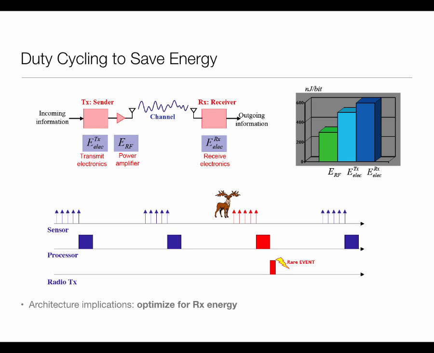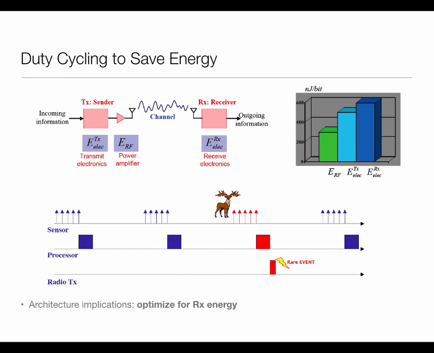This event needs to be transmitted all the way back to some receiver. Now think from the receiver's perspective. One thing the receiver can do is be up all the time, and that's fine, so that whenever this rare event is sent, the receiver would be ready. The problem is that if the receiver is a base station which is plugged in, that's great, but usually it is not. Usually it is another sensor node. And one thing which comes up in short range radios is that receiving also costs a lot of energy. You cannot simply keep your radio up and listening, because it will be burning almost as much energy as if it was transmitting in a lot of these radios. So you want the receiver to go to sleep also.